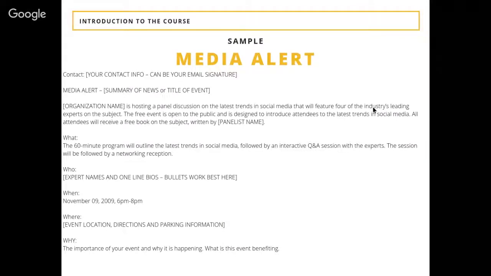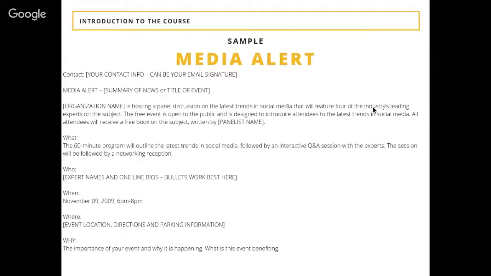So when, you want to put the date and then the time here. And also under this when section, if you are having some type of presentation, if it is a ribbon cutting and the presentation starts at a certain time, let's say it begins at 10, but the actual presentation won't begin until 10:30, you can note that there as well. Or if it's a 5K or a gala, and someone big is speaking at a certain time, you want to include that in that when section.